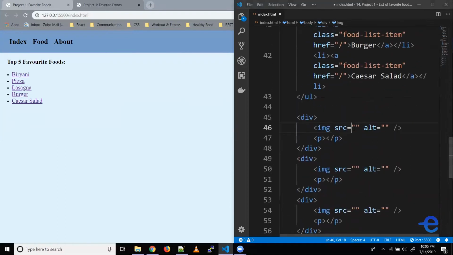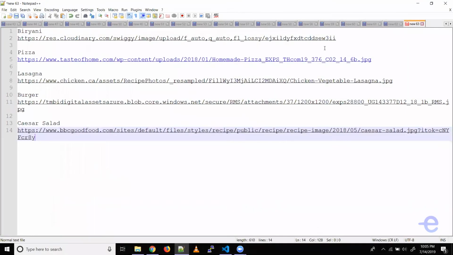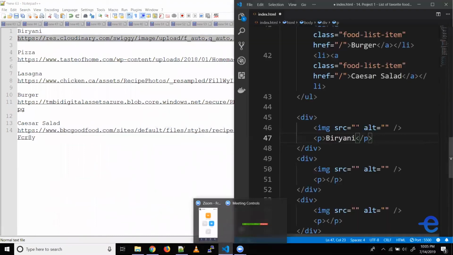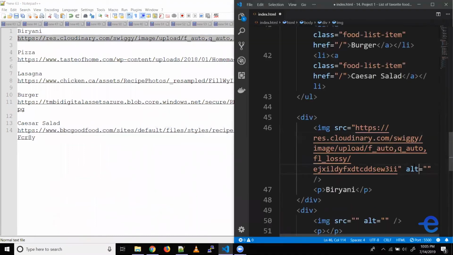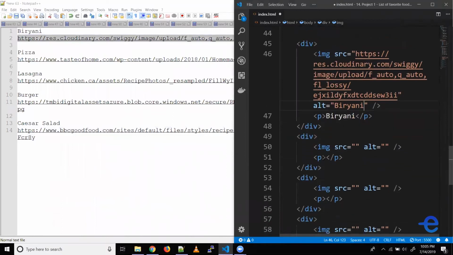All right. So the first one is biryani. I've got the images here, so let's take it from that. So here, and then let's add the alt text. So biryani. Similarly, the second one is pizza.